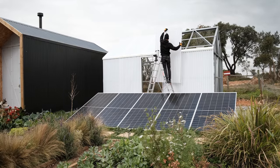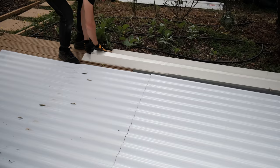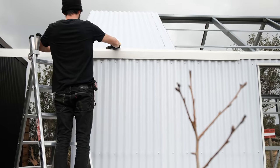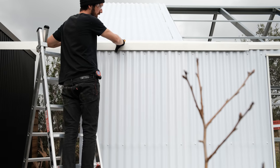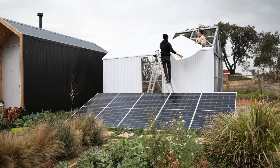Just a couple of panels more and we're done. Then we will cover the front. We did a test earlier to see how it was looking and if we were going to do it or not, because we kind of like to see the wave over here. But also once we saw the trim in front of it, I think we're gonna go with the trim. I mean, we already bought it and it looks very, very neat.